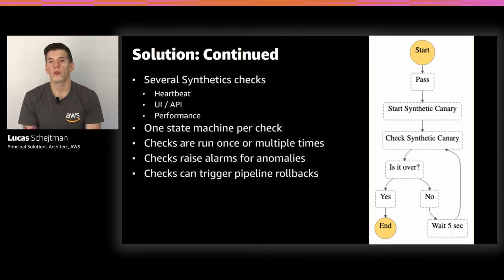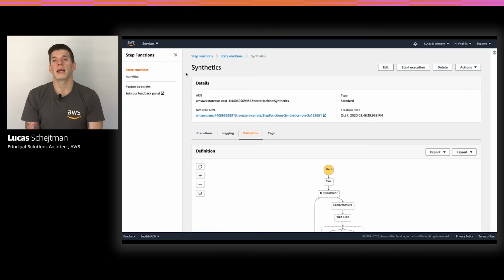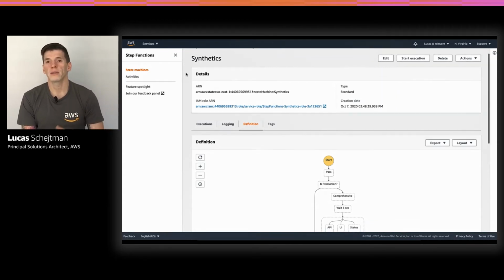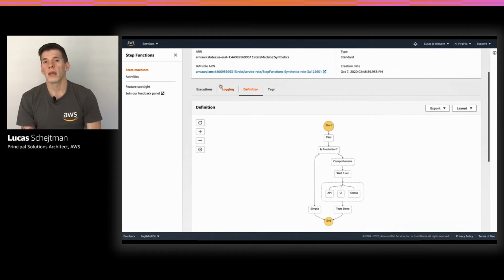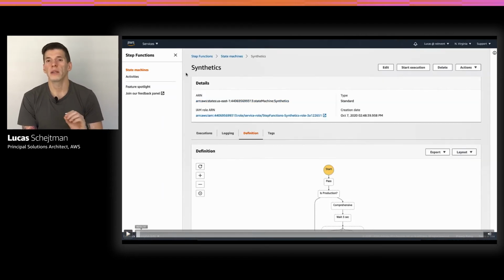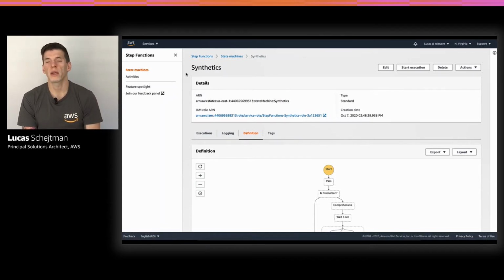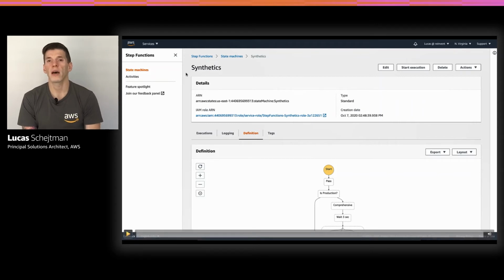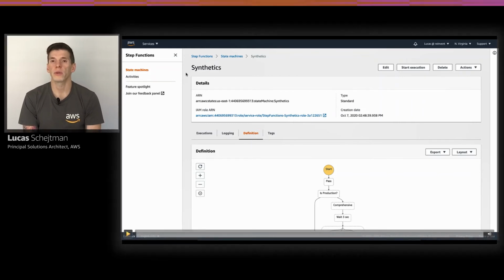We're just about ready to go into our second demo now. In this particular demo, we're actually going to go into detail in the implementation of some of the stuff that we've just been discussing. We're going to show you all the different tests that I've created and how I integrated it into the state machine function. Then I'll show you from my state machine how I integrate those canary tests in there. And finally, I'm going to integrate that state machine that we created into our pipeline and execute it after a change to see how everything ties together.